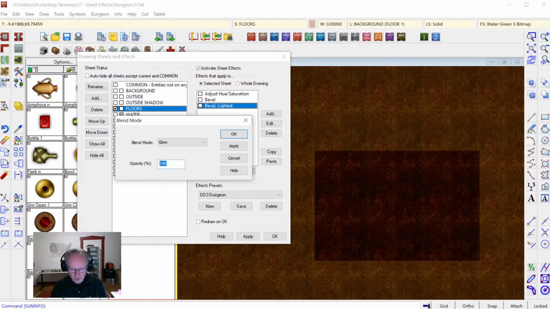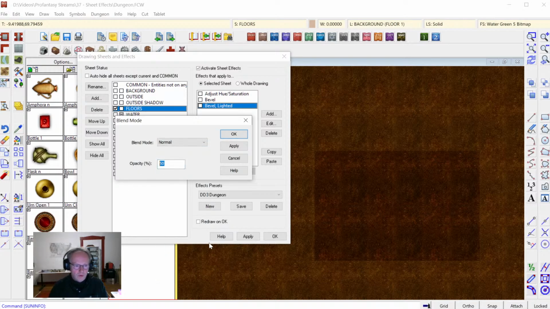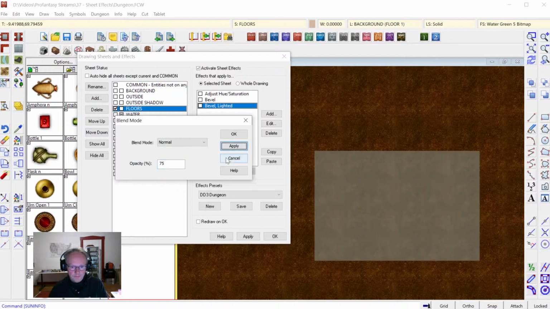Change values around here. You can get lots of different effects on your texture, on your objects. But I normally just keep to the normal mode and adjust my transparency that way. See, this is 75% opacity with the background texture showing through my stone background.